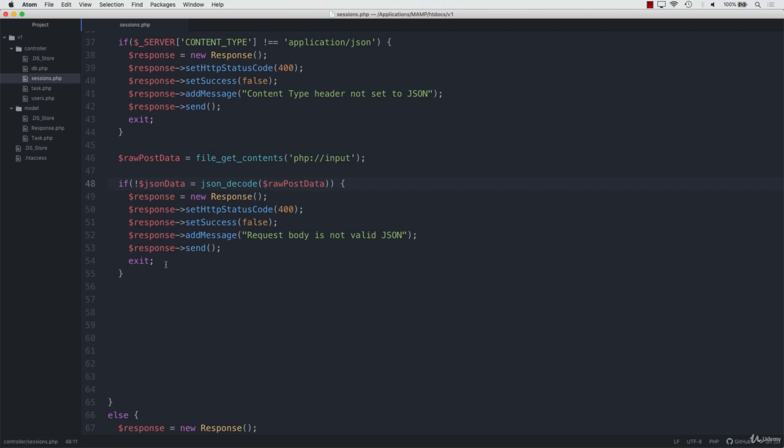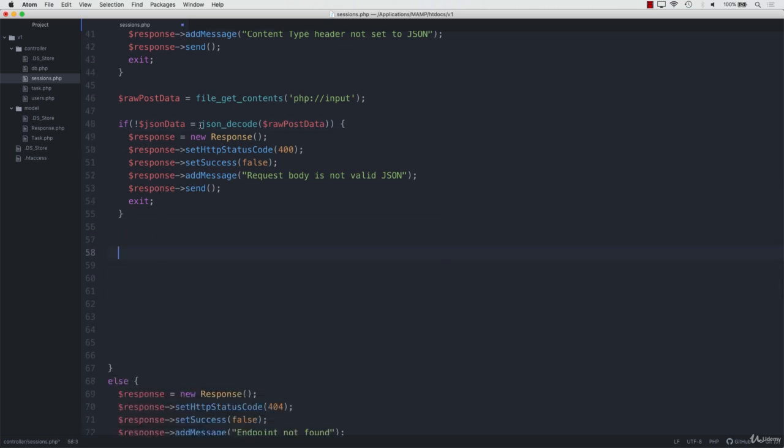Okay, so at this point down here, we should have some valid JSON data. Now what we need to do is our data validation checks, to make sure the mandatory fields that must be sent with this request are passed in. The only two fields you're passing in here are a username and password, because we're logging in. So we just need to make sure that they exist in the request body.